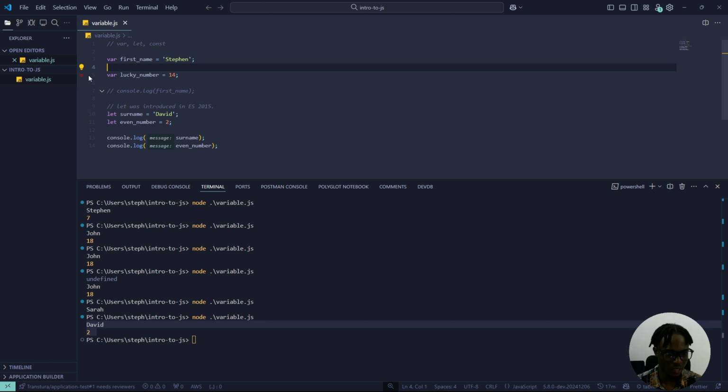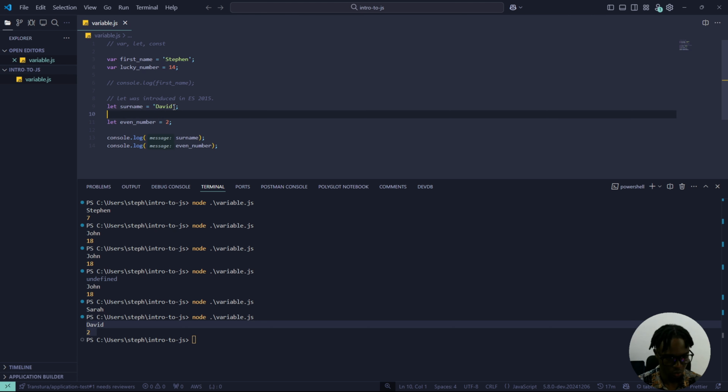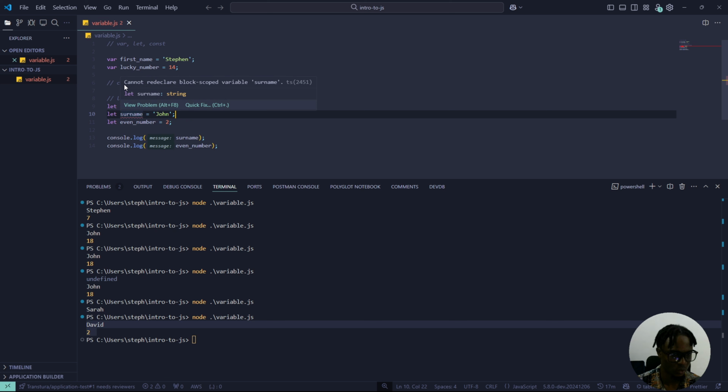But using the let keyword, this wouldn't work. So if we try to do surname equal, let's say, John, we already get an error, right? We get a warning telling us that we cannot redeclare block-scoped variable surname, right? And this is a much nicer way of programming, right?